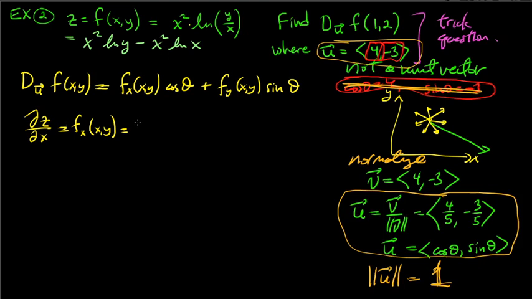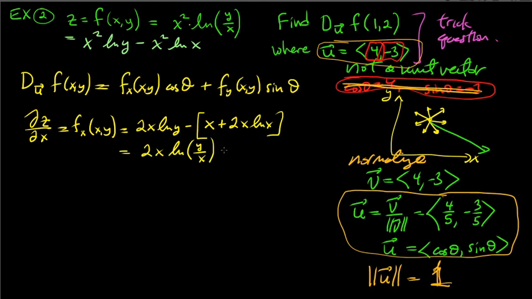So now the x partial derivative will just be 2x times the natural log of y minus, and now we really do need the product rule here. So first times the derivative of the second is just x, plus second times the derivative of the first. Right, I think that's it. So we end up with 2x times log y minus log x. So that's just y over x again. And then just minus x, I think. So I think that's it.